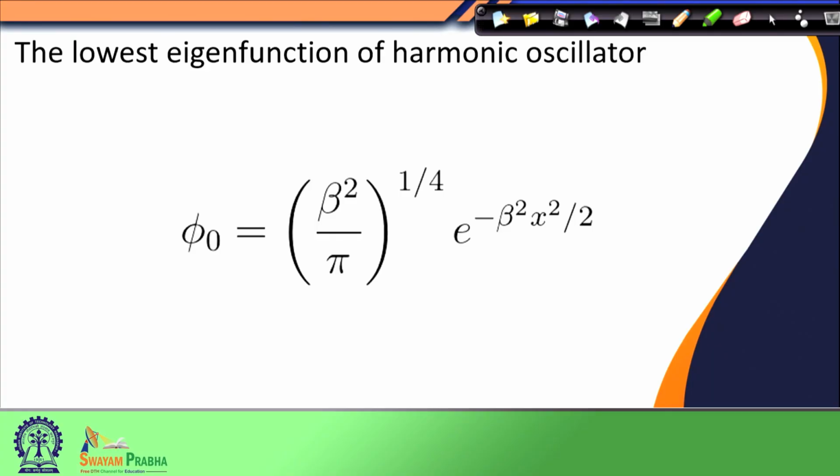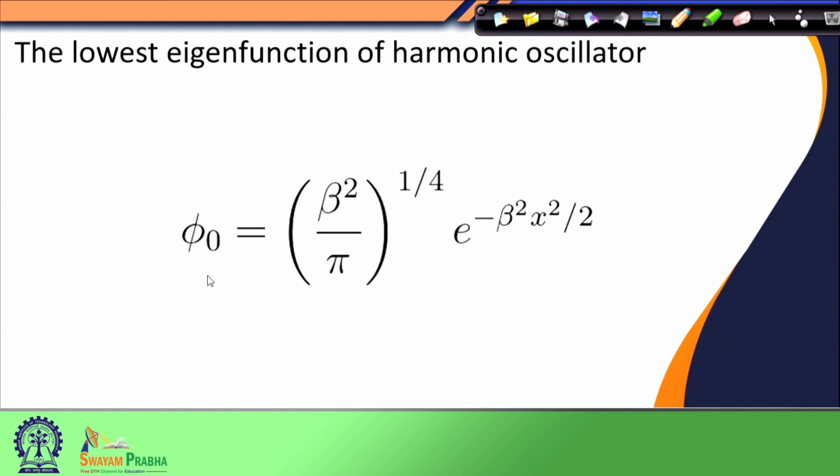Hello students, welcome to today's lecture. In the last few lectures, we have been discussing the problem of harmonic oscillator and how to solve it quantum mechanically. So far, we have learnt about the eigenvalues of the harmonic oscillator problem, and also we have discussed the functional form of the lowest eigenfunction of harmonic oscillator. Today, we will continue our discussion from there.